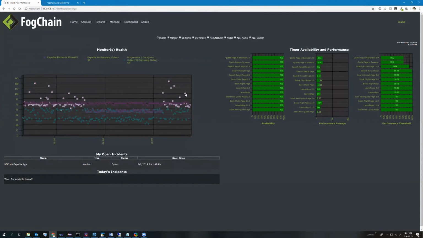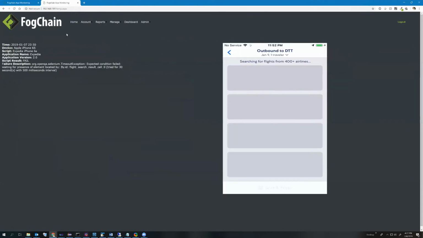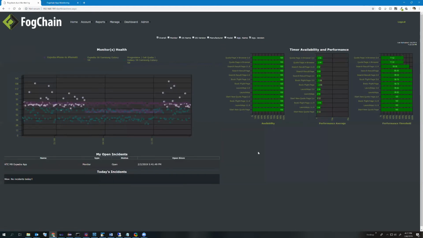Anytime an established performance or availability SLA is breached, AppMon saves a screenshot to aid the triage analyst in validating the results. In this example, taken a few days ago when Expedia experienced a brief outage, we can see that their monitor correctly alarmed when the app failed to load content. By looking at the screenshot, the triage analyst can discern that the app loaded without content, and that the issue is not related to lack of internet access or some other external issue.